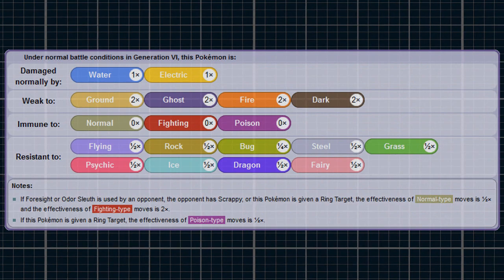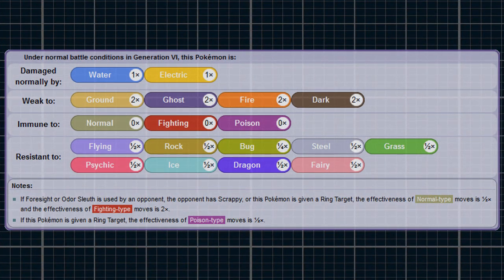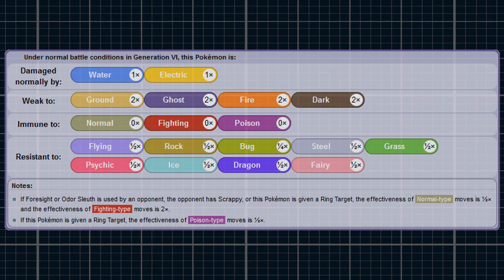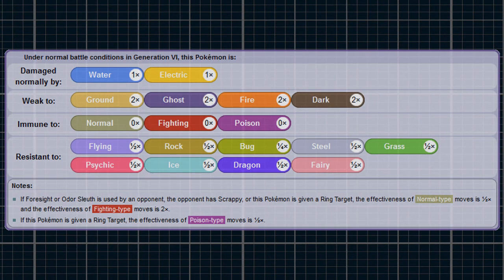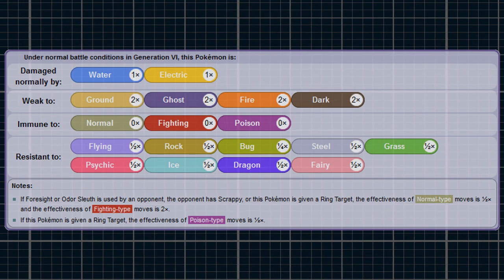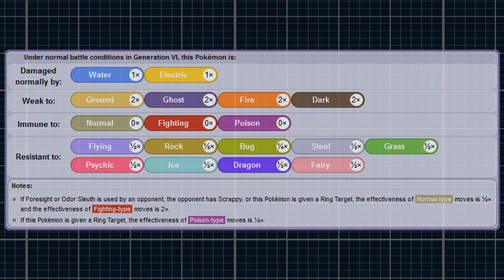What does it say about Aegislash? So it takes neutral damage from water and electric type moves, and then it is weak to ground, ghost, fire, and dark. Back in Gen 4 and 5, people were really waiting for a ghost steel type, because it would only be weak to ground and fire. But of course now the steel type got nerfed, and that means Aegislash is now weak to ghost and dark types as well.